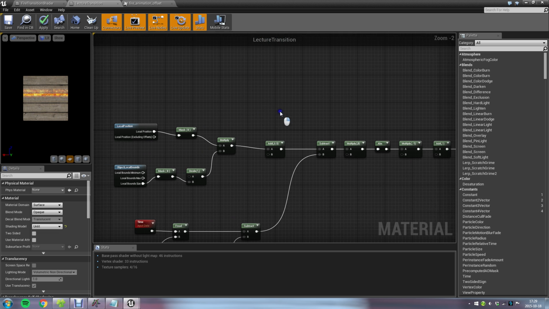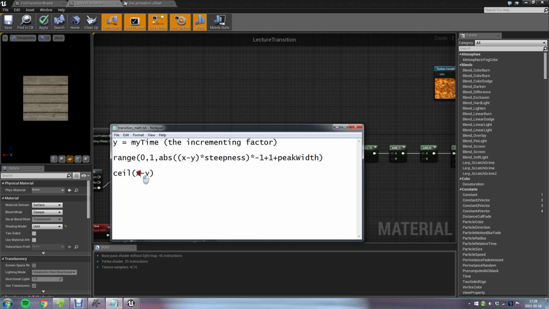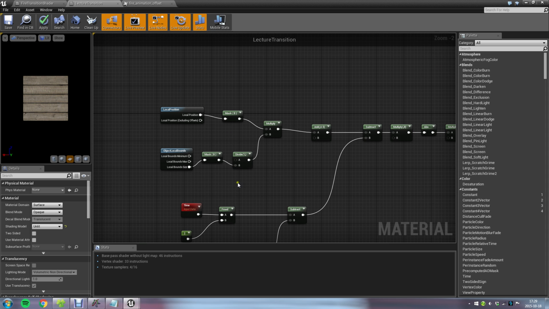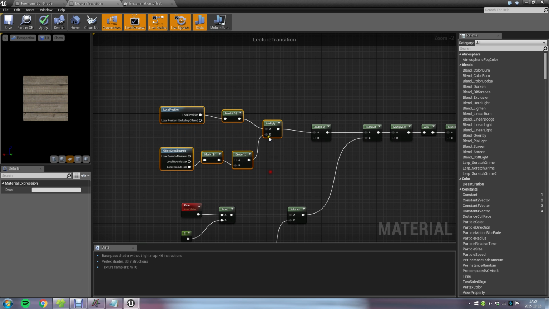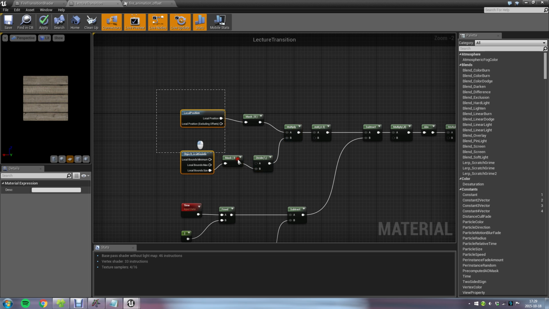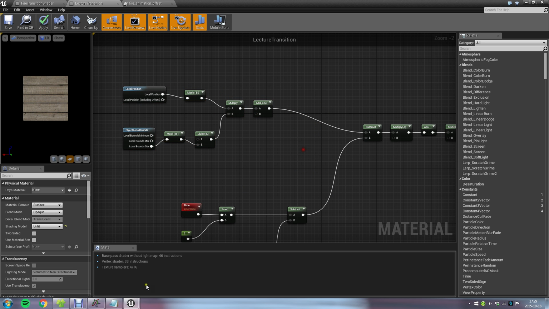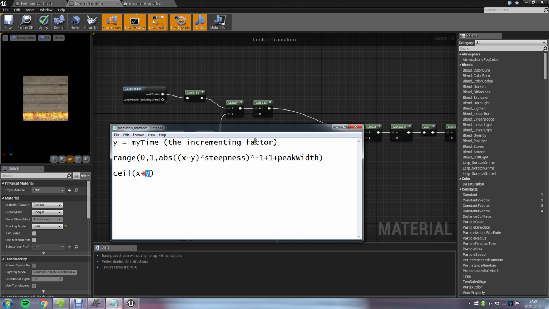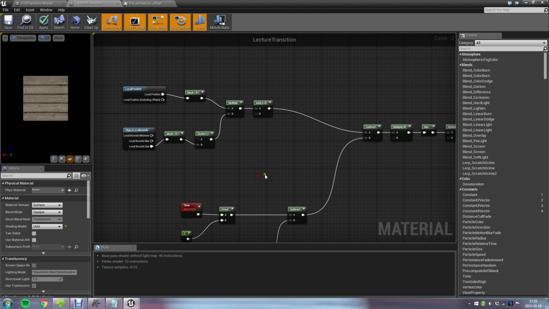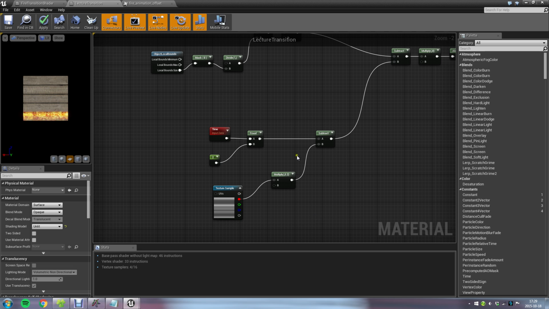So, should be easy. X, if you remember, was my positioning solution based on the local position in the object. So this entire block is my x, and y is my time solution. So this entire block is my time solution.